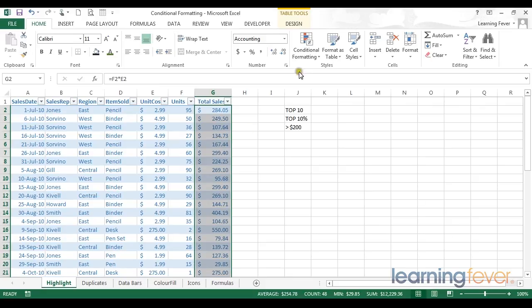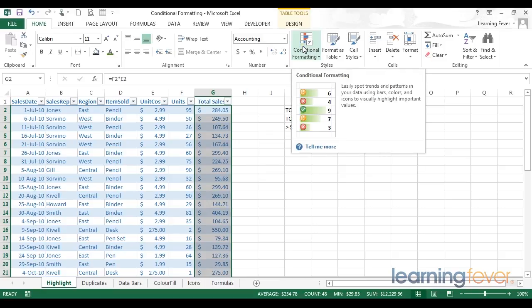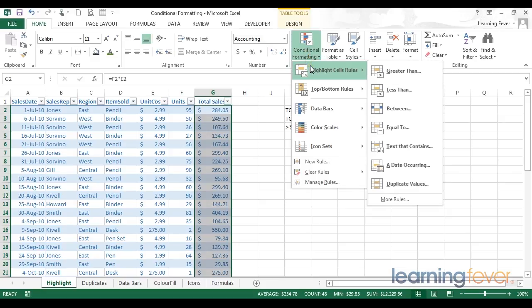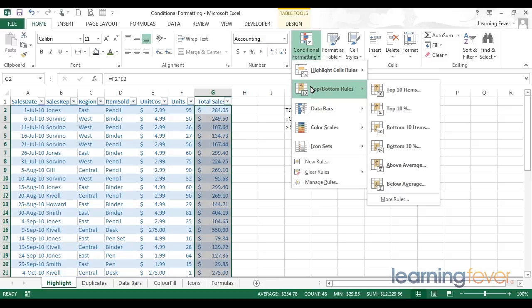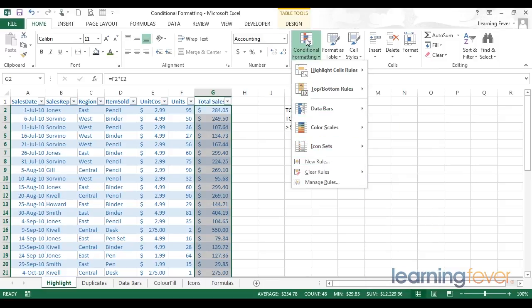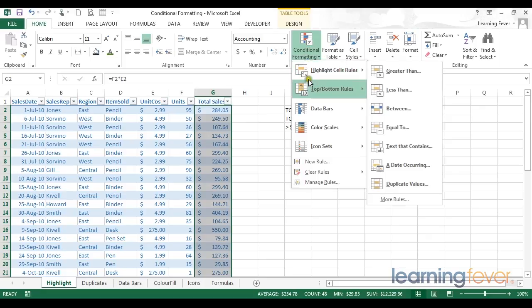So next up I move to my conditional formatting drop-down. Here already the tooltip is giving us some indication of what we can do with conditional formatting. There's many different types of conditional formatting. We can highlight cell rules, top and bottoms, we can apply data bars and color scales and icon sets. But we'll look at all those in a bit more detail in a second. Let's start off with something simple like our top-bottom rule.